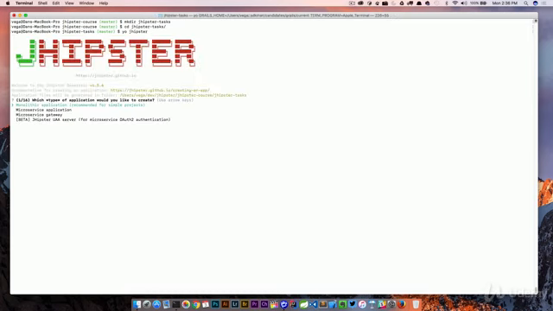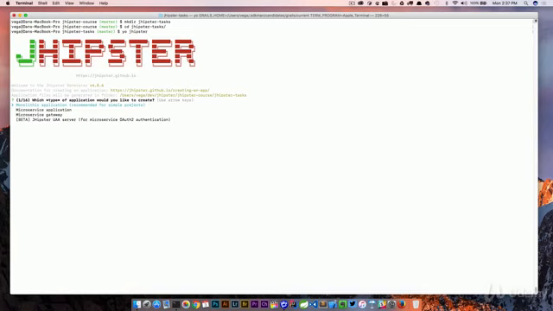Remember, this is a Yeoman generator. We're using the JHipster generator. It's going to ask us a series of questions. We're only going to have to do this one time, but this is us describing our application: what it's going to look like, what components are going to be in there, everything that JHipster is going to need to generate our base application for us. So let's walk through the questions real quick. We'll generate an application, and then we'll run it, and we'll move on.